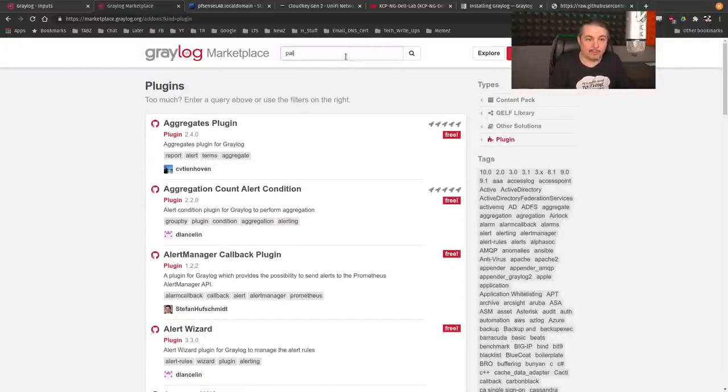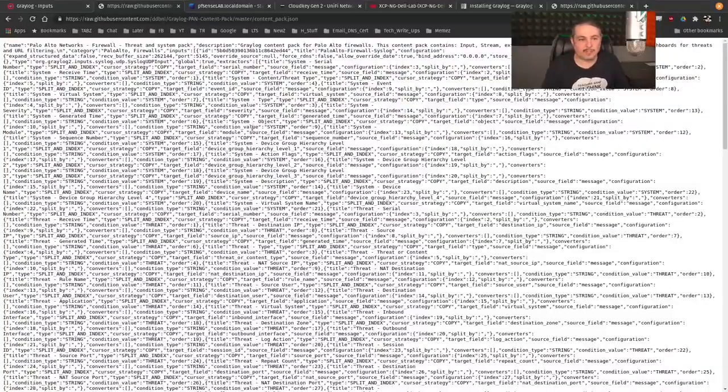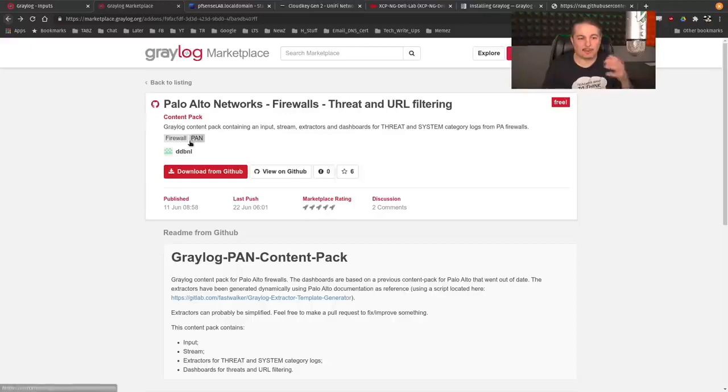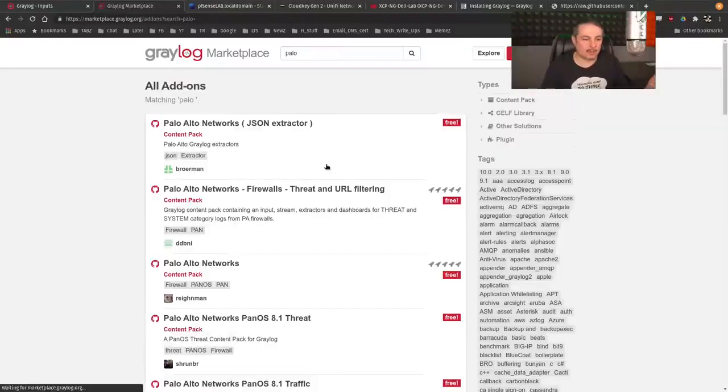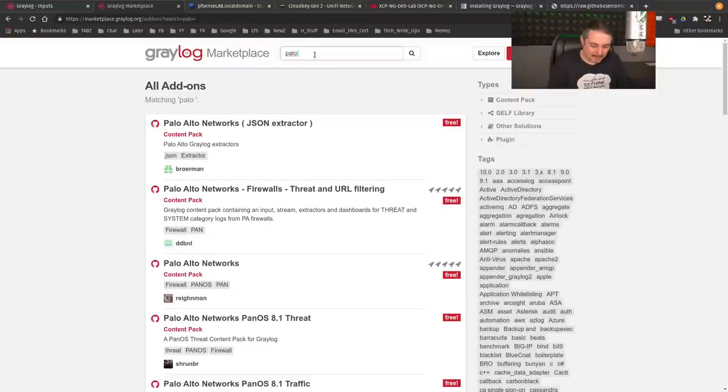There's a lot of support for things like, let's say, Palo Alto Networks, threat URL filtering, download from GitHub, and there's just a link to the parser you can paste in there. So they give you quite a few things on the Graylog marketplace, so you can kind of find a few different things. But that sometimes can create a problem because anyone can post in there.